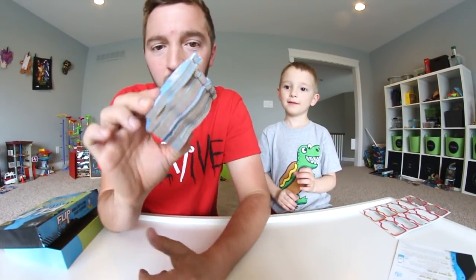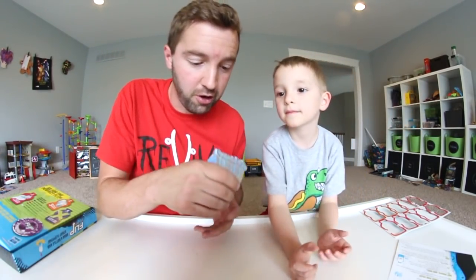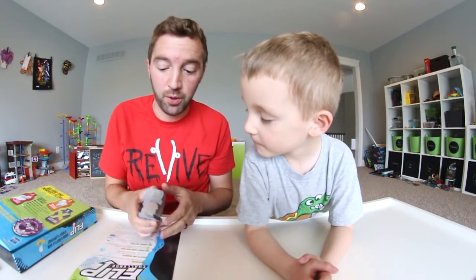Here is all of the cards, there's 34 cards right here. So let's read these directions. First to 10 points. So here's how you play. The first player to 10 points wins.